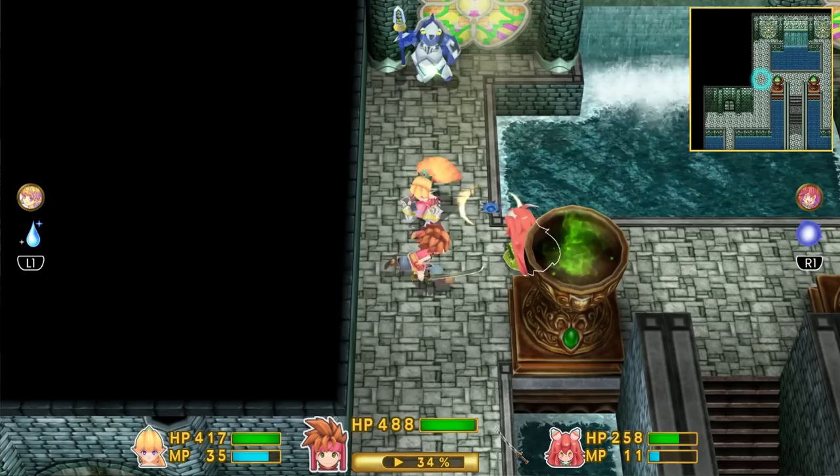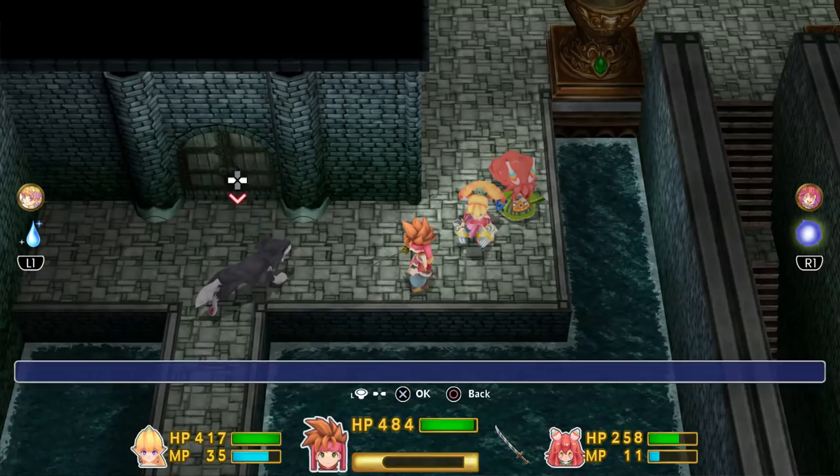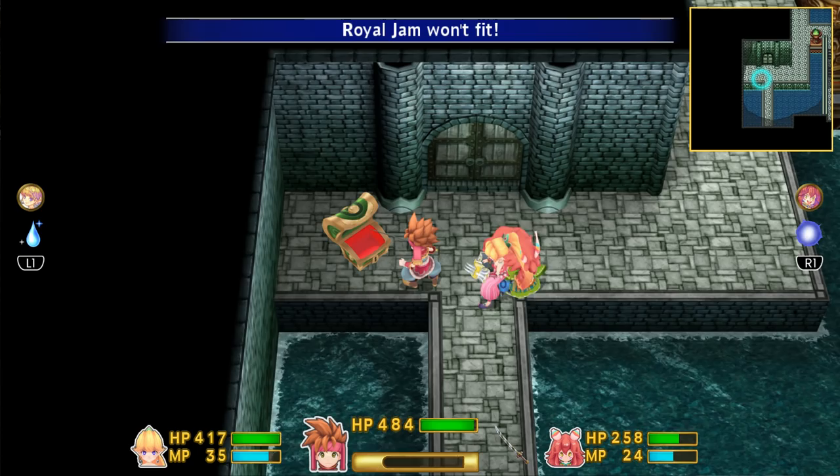However, MP situation's not great. Not too bad though. And we can solve it right here. Luna, help me out. It's not bad. Hopefully we can get some more. There's some royal jam. Alright, so let's go in here.